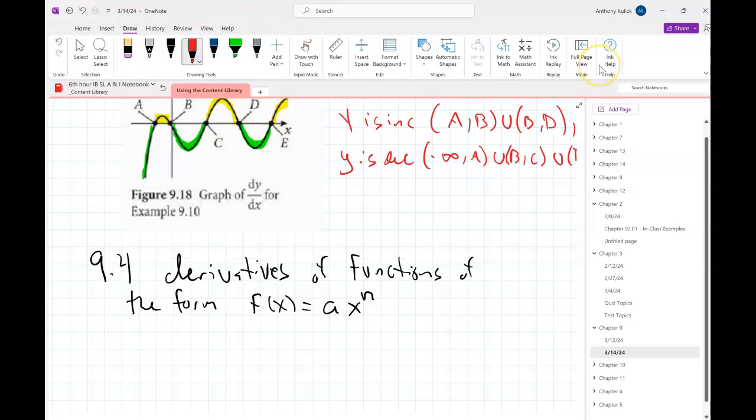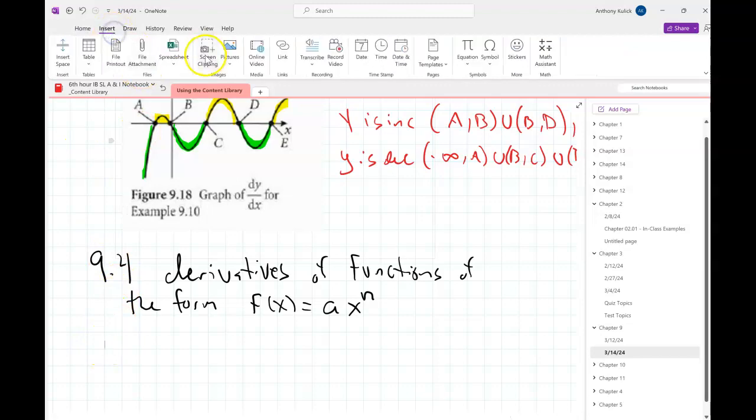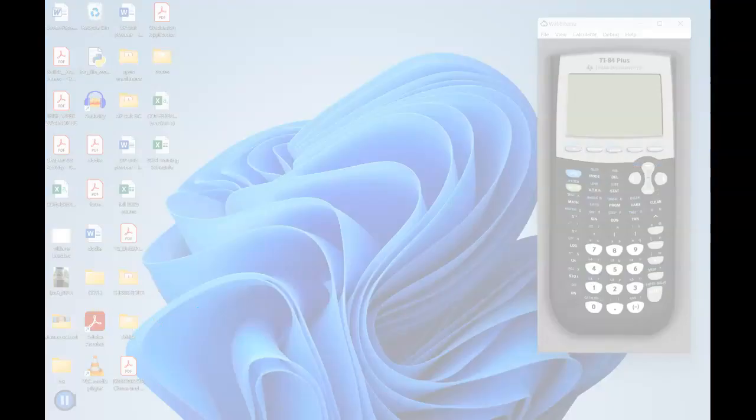This rule that I'm about to write down is going to be one of the few derivative rules that we're going to expect that you know. It would be on the formula sheet, but you're going to use it so much you're going to memorize it anyways. This is called the power rule. And it's going to be something you'll use almost exclusively in doing the 9-4 homework.